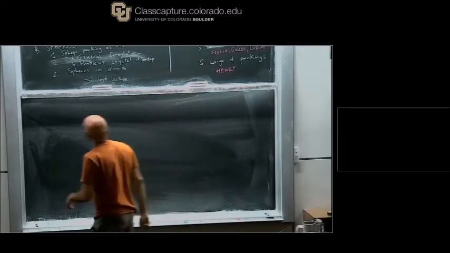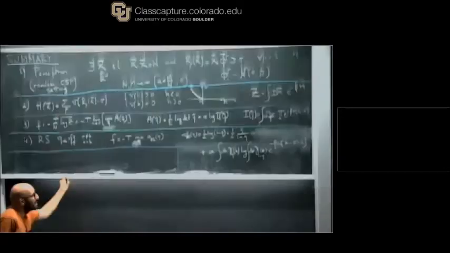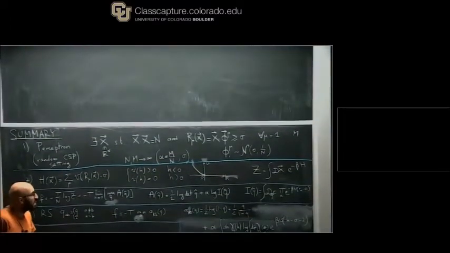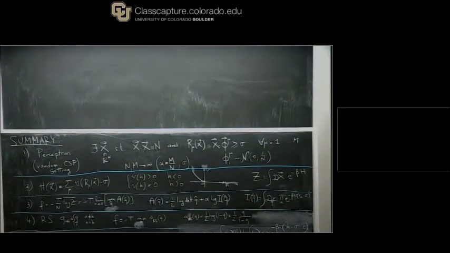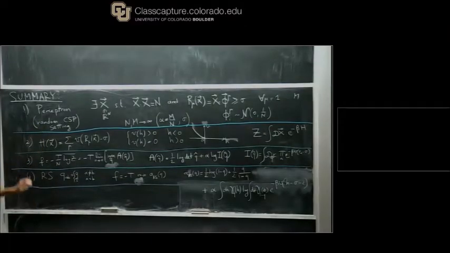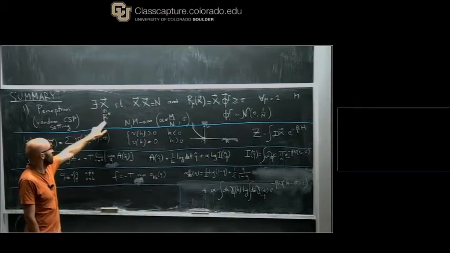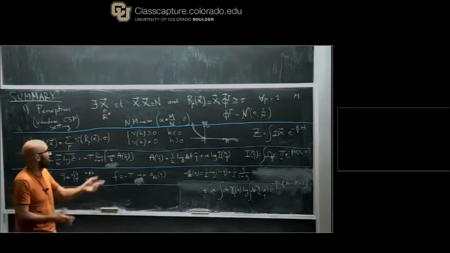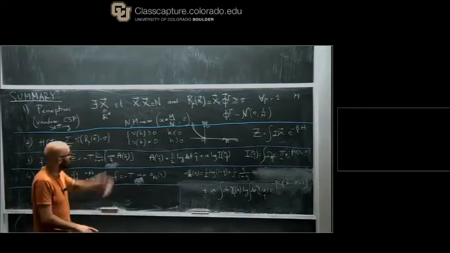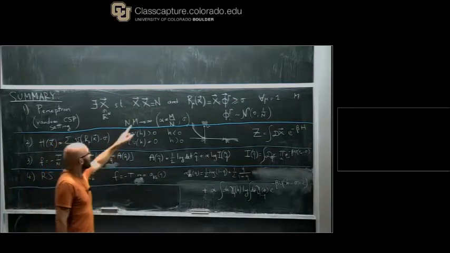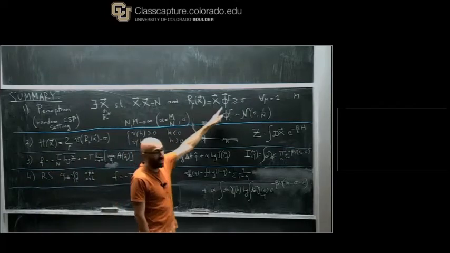And the goals. This is a summary of yesterday. I'm afraid you cannot read it, but you should have most of it in your notes. Just to go quickly over it, we are looking at the perceptron problem in a setting that is that of a random constraint satisfaction problem. The problem is to find some vector x that belongs to the sphere of radius square root of n in n dimensions, such that these constraints are all satisfied.